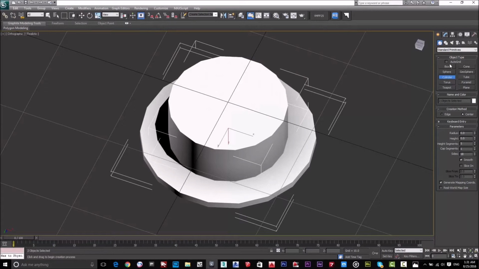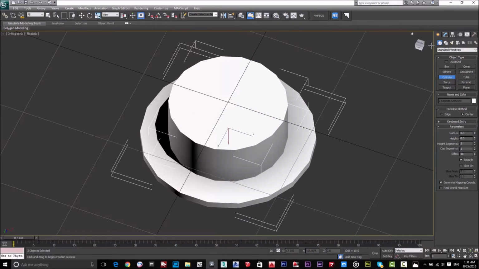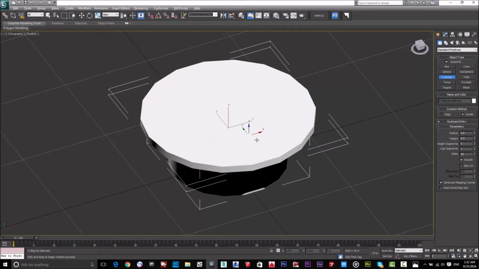By the way, why did I get this cylinder just like this immediately without selecting auto grid? Because now I'm working on the bottom, so it's already working on the ground. But also I could select this one to make it exactly over this one. Even when I was in the top view, I could make it like this.